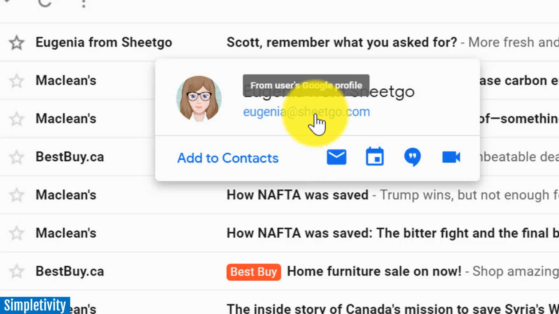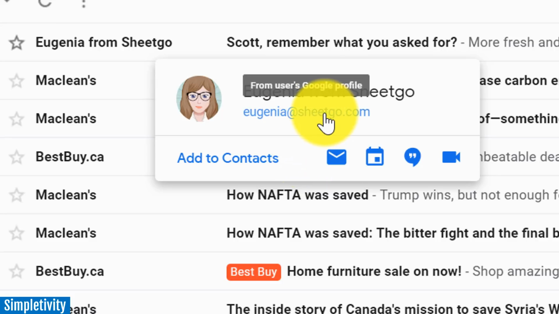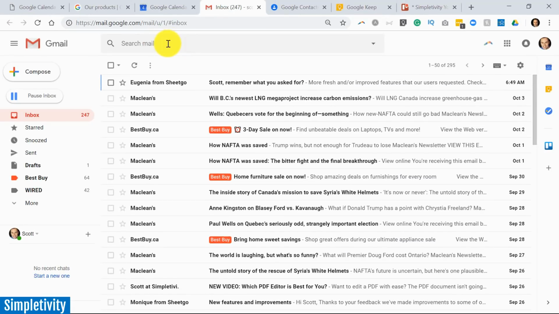This is going to start a new email to this user. And in fact, this icon is going to do the exact same thing, just send an email to this user. But what I used quite frequently was this additional link. And no longer can you go back to the classic Gmail, this additional link where I could see all of the email which I've received from that person. Now, what I have to do is essentially copy and paste their email address, put it up here in the search, and then that's going to bring back everything here in my search results. It's a bit clumsy, and I wish that they would bring that back.